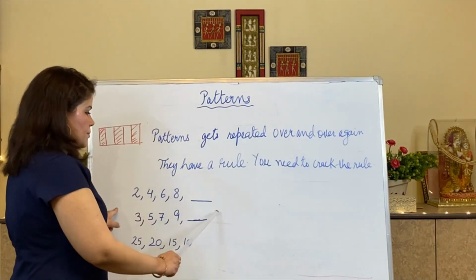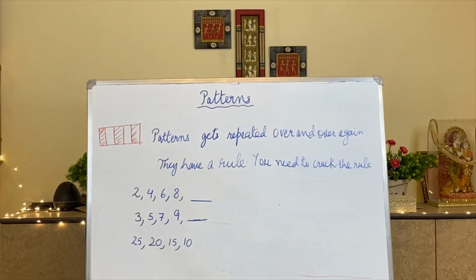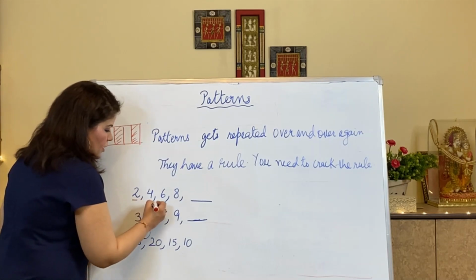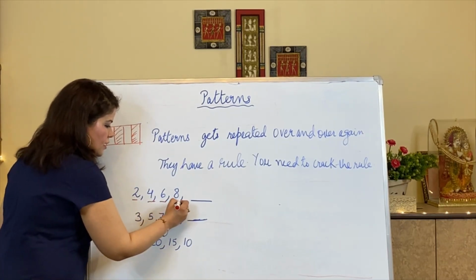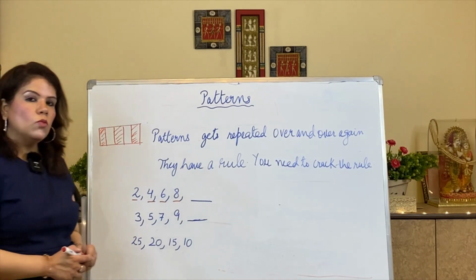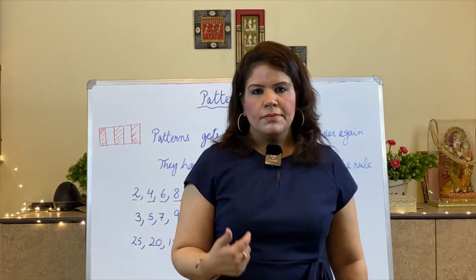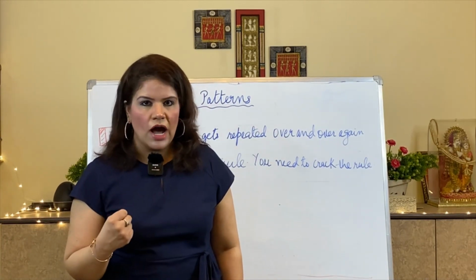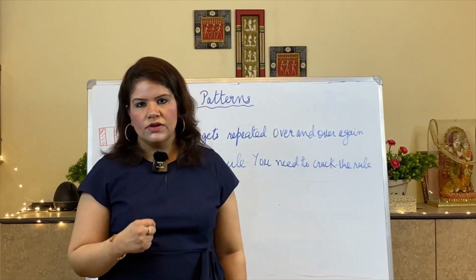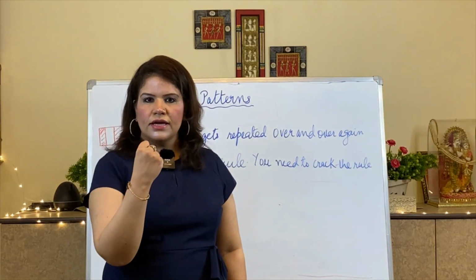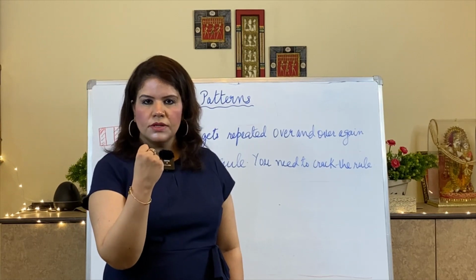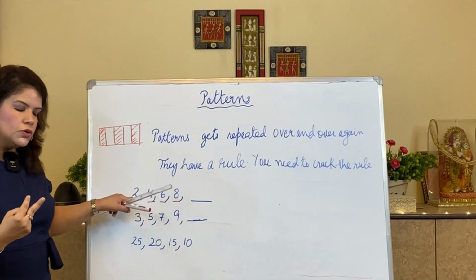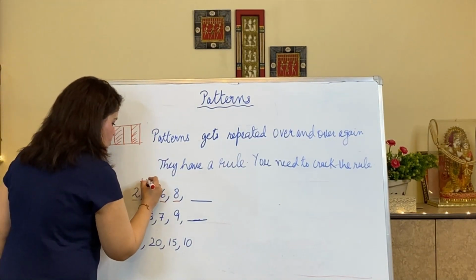I am taking these numbers now. They are again following one pattern. So you can see after 2 I am getting 4, and then 6, and then 8. Then what is the rule here? Let me start from number 2 and I will go to 4. So that means 2 I will not count. From the next number onwards I will count. So how will I count? I will take 2 as my starting number. The next number is 3 and then 4. I was able to reach from 2 to 4 after raising 2 fingers.